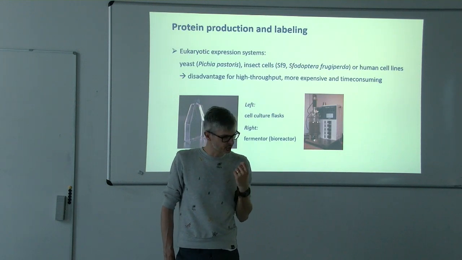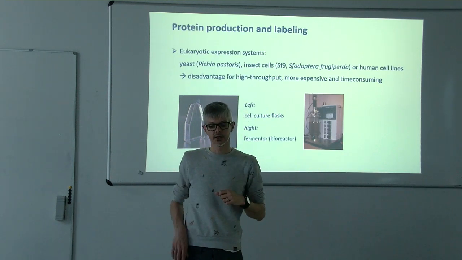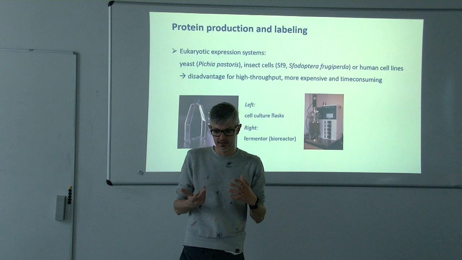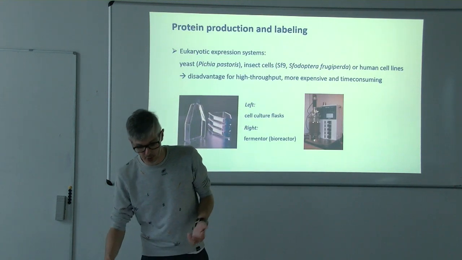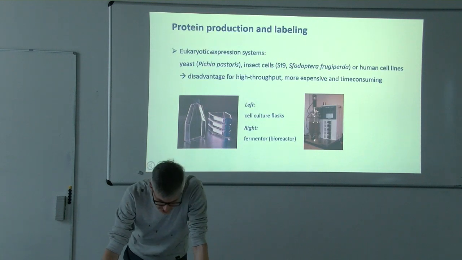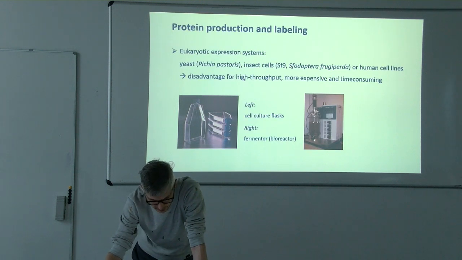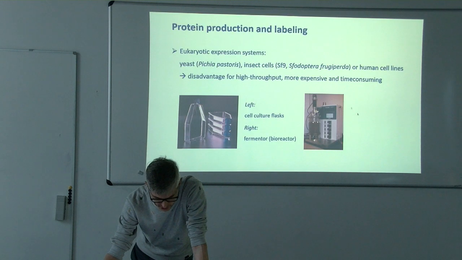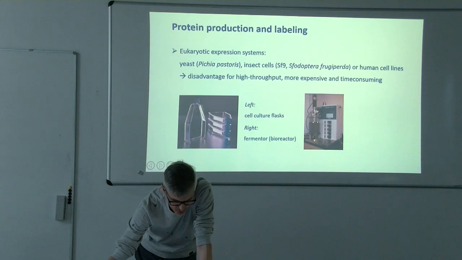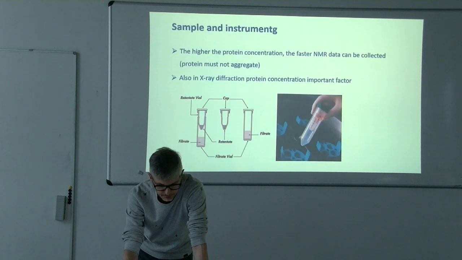Something can be that your protein is not functional, and it needs, for example, certain modifications. So it could be that you cannot use a bacterial system to produce it, and then you need another system. For example, yeast and insect cells, or even human cell lines are an option, those eukaryotic expression systems. The disadvantage is that it's not that easy to have it in high throughput. If you have a bacterial culture, you can actually grow liters of it and ferment it in a bioreactor. But if you have to work with cell lines, it's not that obvious, of course, to produce protein recombinantly.